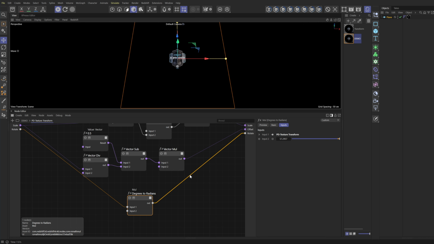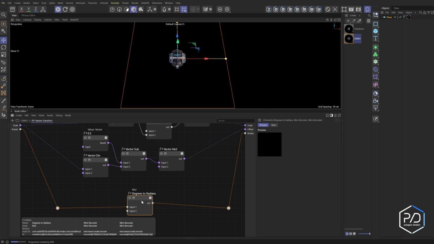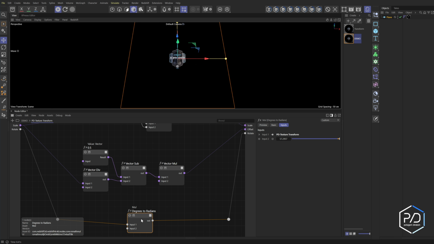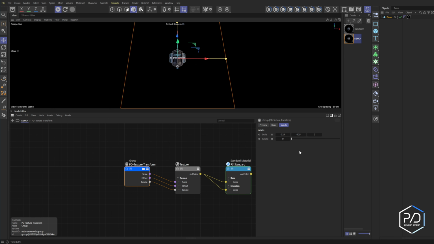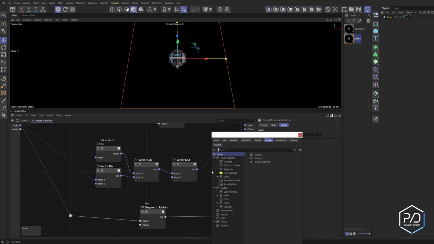So I'm going to take and add, holding Control and Shift, clicking and adding a rerouter, bring this down to give us some more space. So next what we want to do is we want to be able to input an offset value. So yes, it's centered, but I want to be able to offset this value. So we're going to be able to override these nodes by doing a subtraction. So I'm going to add a subtract node.